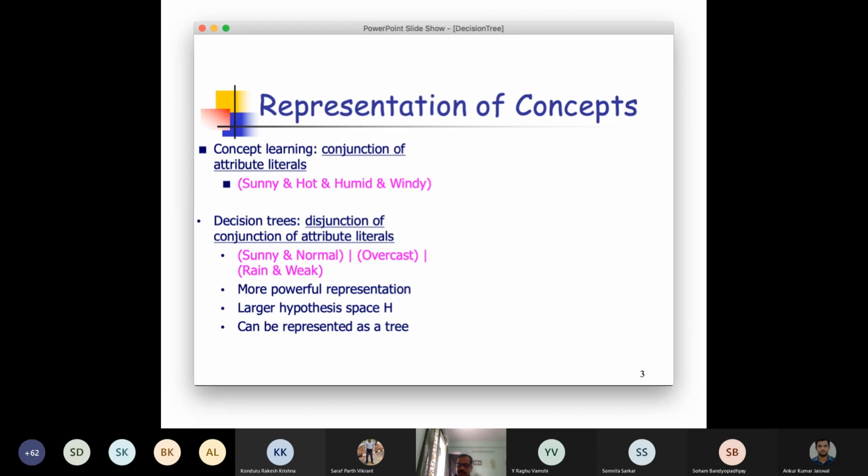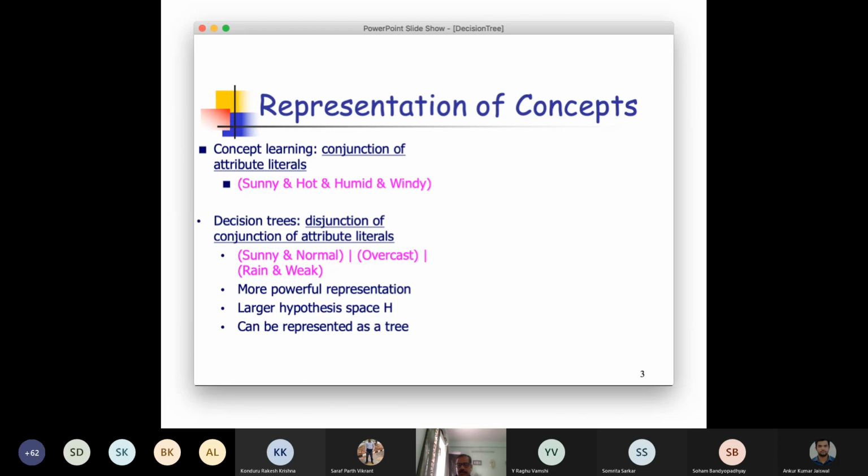This expression, instead of being represented in this form, we can also represent in the form of a tree, and that tree we name a decision tree. The advantage here is that it also tells you the process or the steps by which this expression would be computed. The tree itself will tell you that in this way the computation should proceed. It will specify that, because you have to start with the root node.